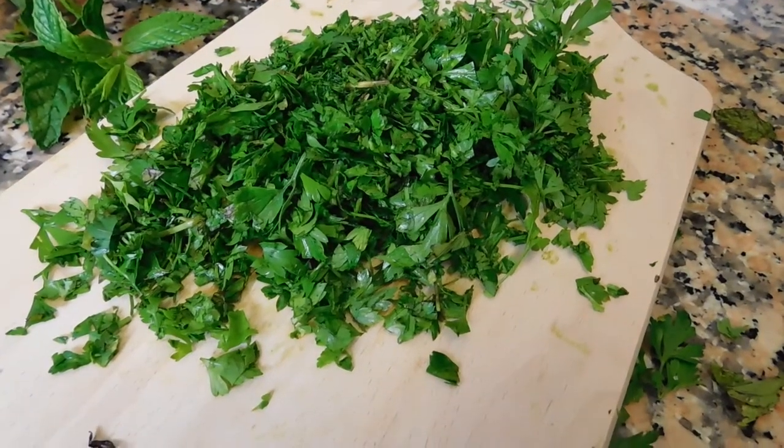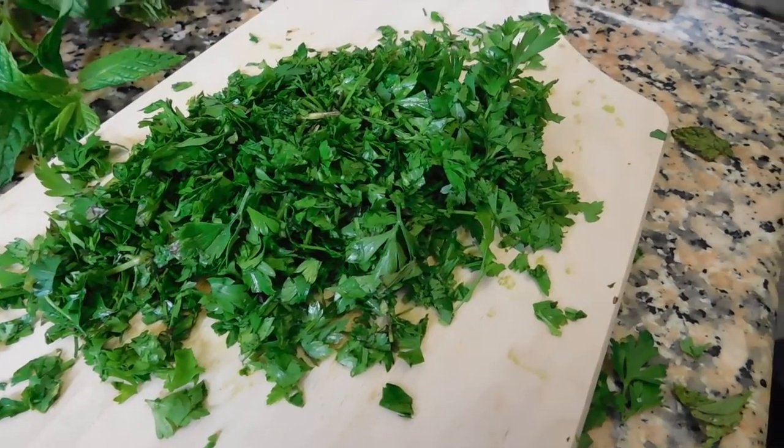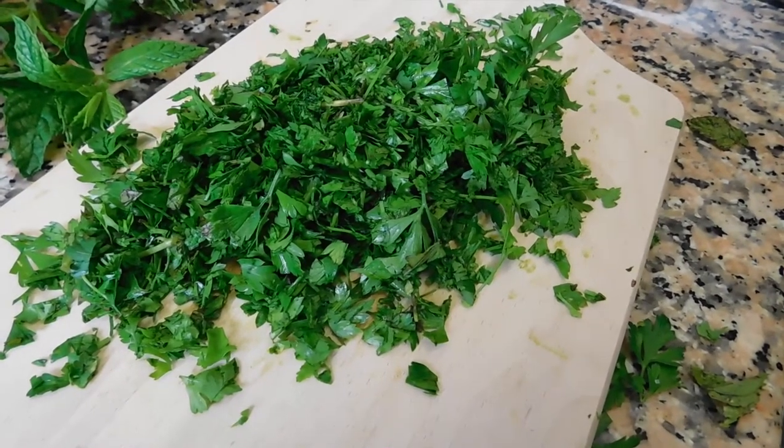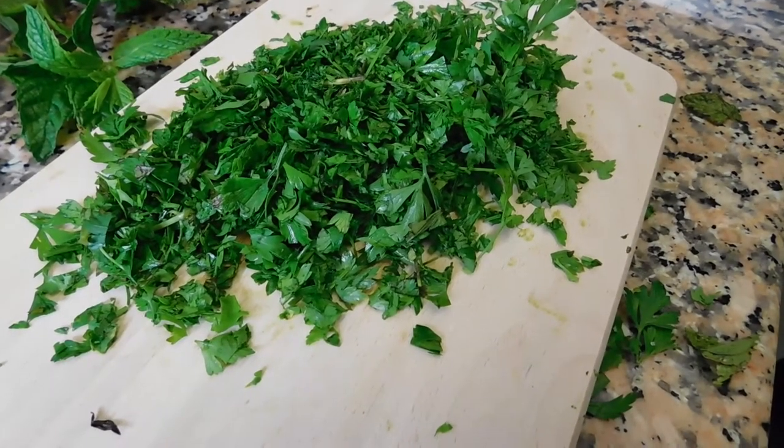Okay, this one is parsley. It was sliced into little pieces. It's gonna be an important ingredient, although we're gonna add some mint too. So we're gonna add some mint to this pasta as well.